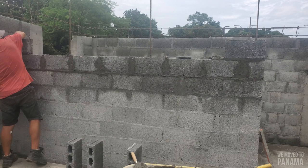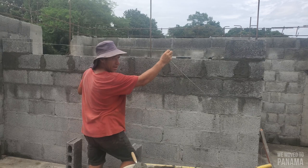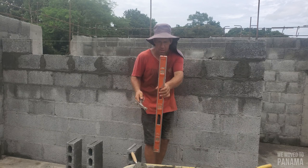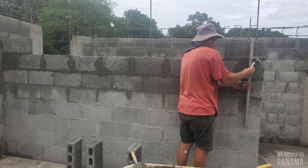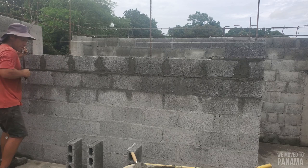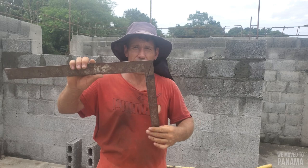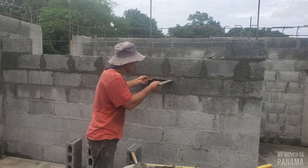I'm using a line to help as my guideline. You can get a nice straight line. I'm also using my level to make sure my block is level. Then I use my square to make sure that the existing wall and the other block I'm building this way are in a straight 90 degree corner, like that. The other block comes out here, so that's a total square.